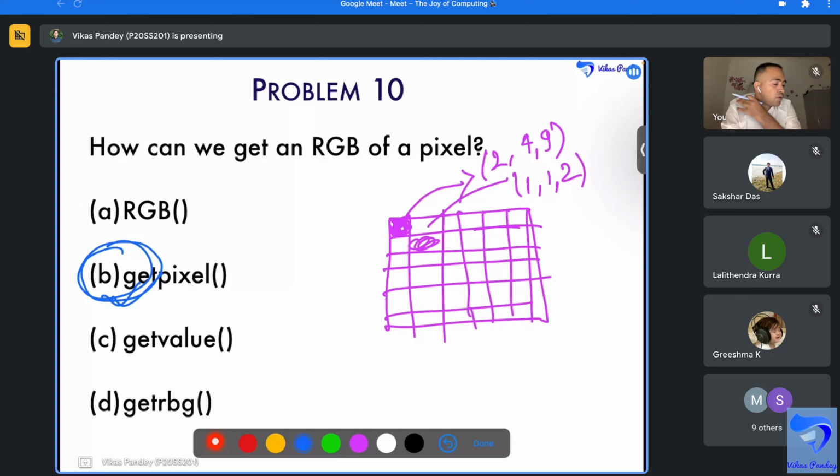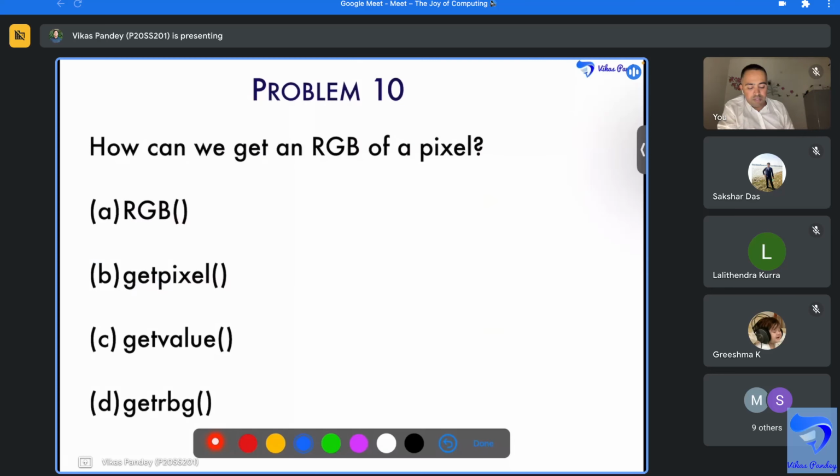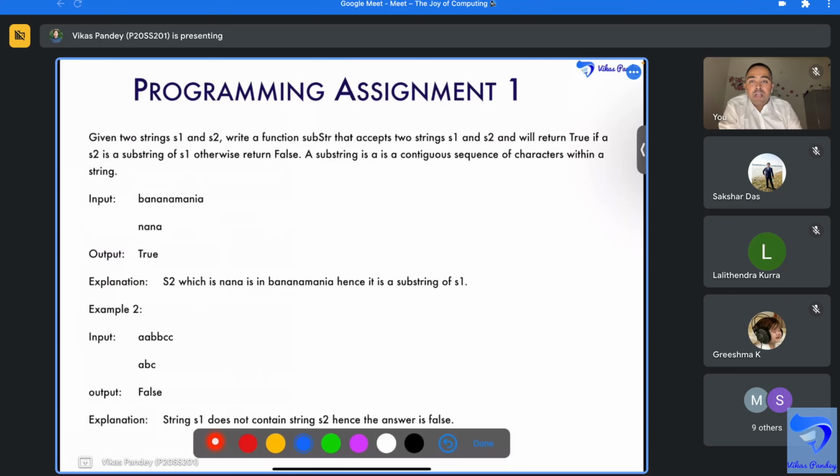So in the previous class, we were talking about whether it is possible to reconstruct the color image or not. And we said yes. This is specifically to get a single pixel. For a single pixel value, we will put that pixel value in a coordinate system, you can say X and Y axis. But we can even separate these three layers, and then we can do some enhancement and processing. Okay, so now let's come to the programming assignment.